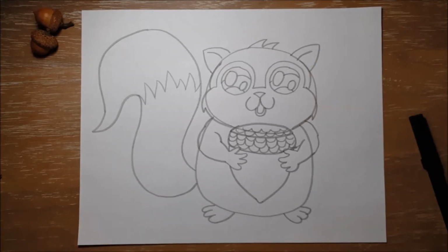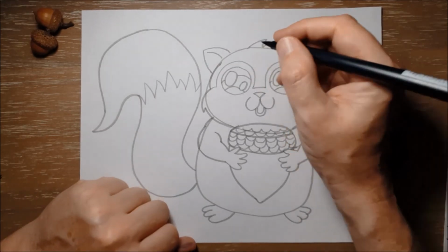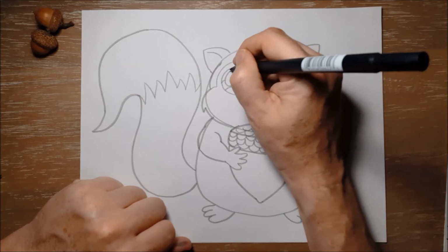Just like that. Okay, I think we can move over to our outliner marker now. So I'm going to put away what should have been your pencil, and we're going to move over to our black marker, or black pencil crayon. Okay. So I'm going to start with those eyes again.